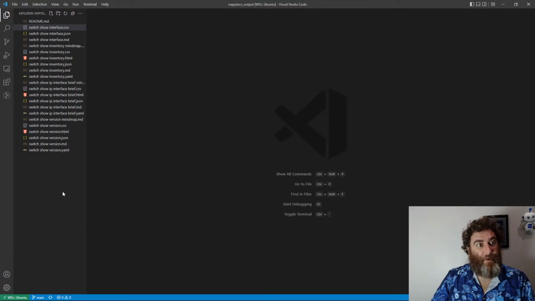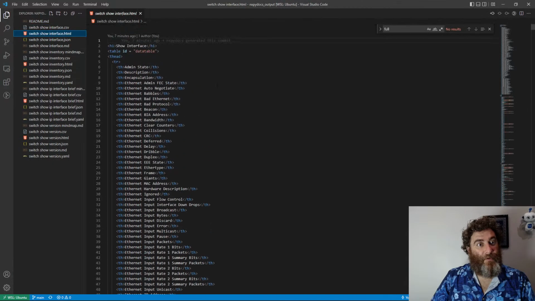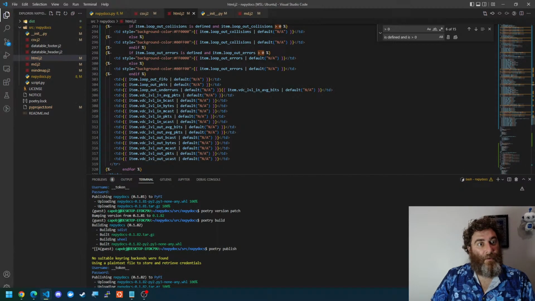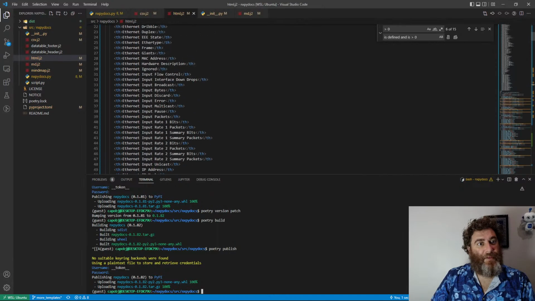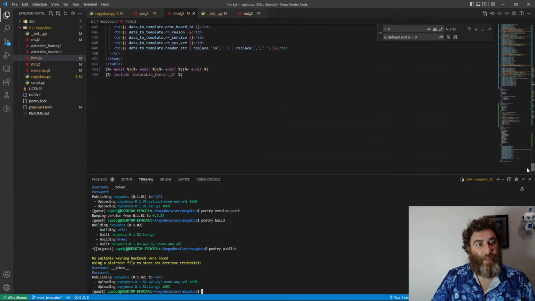I'm really excited about this file. So, oh, hang on. I screwed up. I got to go back to my template. I'm missing the data table header. When I pasted it at the top, I got rid of my header for my data table.